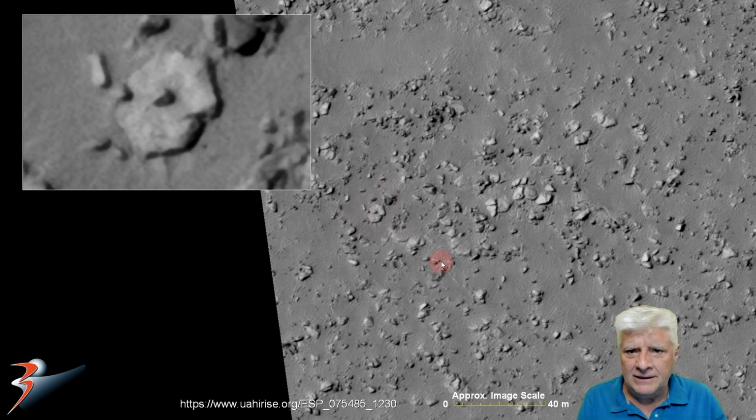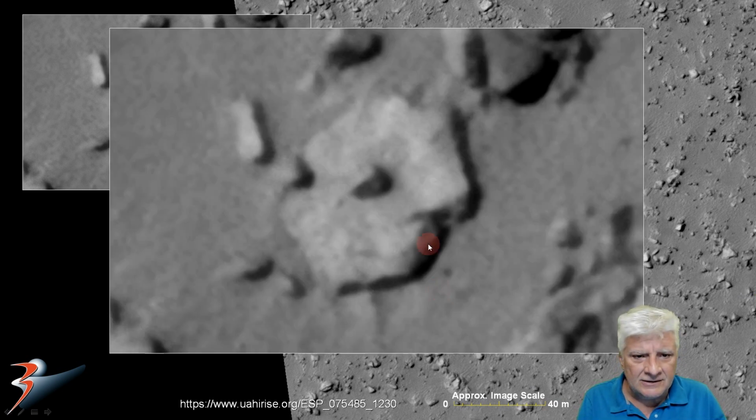So let's zoom in on that piece, which is about 12 meters across, and it looks like a six-sided object with this smaller conical feature right there in its center. Also here on the side, it looks like a rectangular opening. Who knows what this is, folks? Some people speculate we might be looking at some type of plant or flowering object that produces these strange protrusions. We need to get boots on the ground to go and see what these things are.